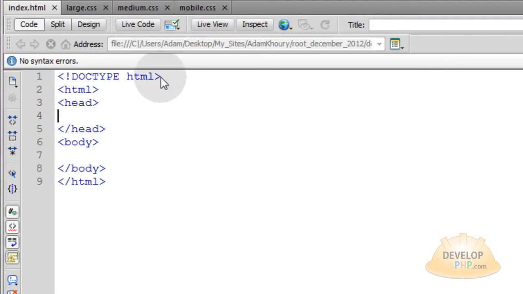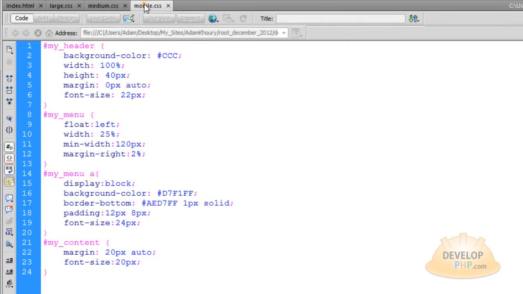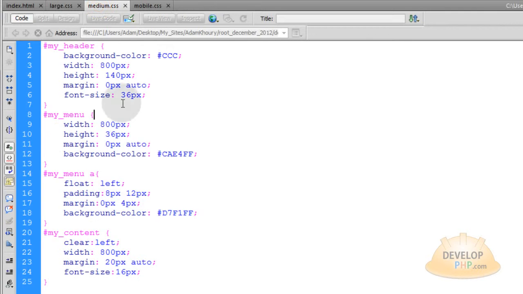And also keep in mind, as I've mentioned several times now, we have three different style sheets. You have large.css, medium.css. You can see between large and medium.css there's not many changes, just a few numbers are different. And then mobile.css, which is a little bit different because elements on the page need to be repositioned and made dynamic in their widths. So you can see we have dynamic widths in this version, and in these we don't have any dynamic widths. They're pixel widths. And I'll show those to you again, or you can just pause while I'm on each one of those.